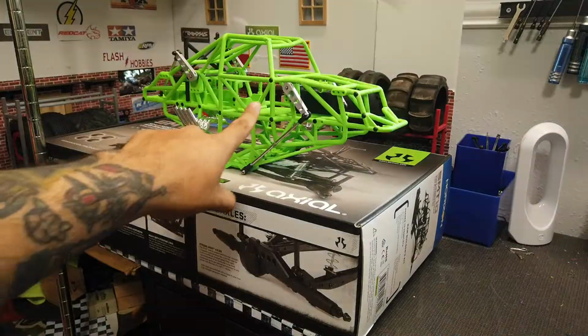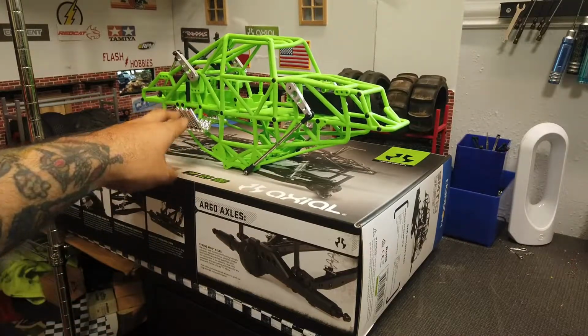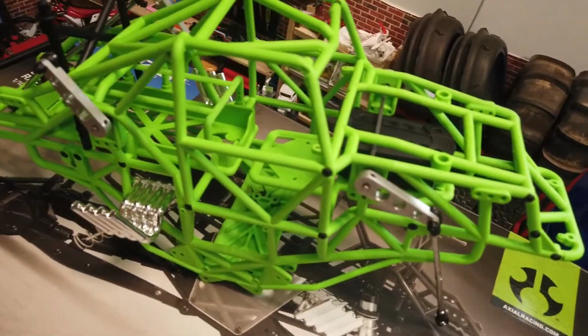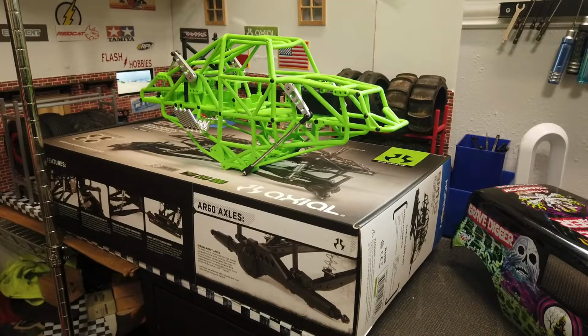Has some upgrades. So we have the upgraded front and rear sway bars. I'm going to change a couple things like these headers. I printed my own. I printed some upgrades for this as well. And you guys will see what the theme is whenever we continue this build. Like I said, this is a kit.